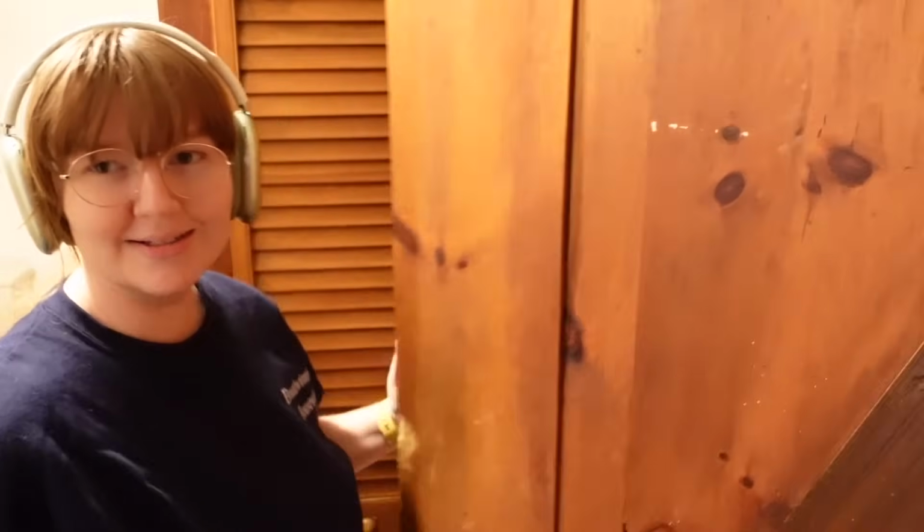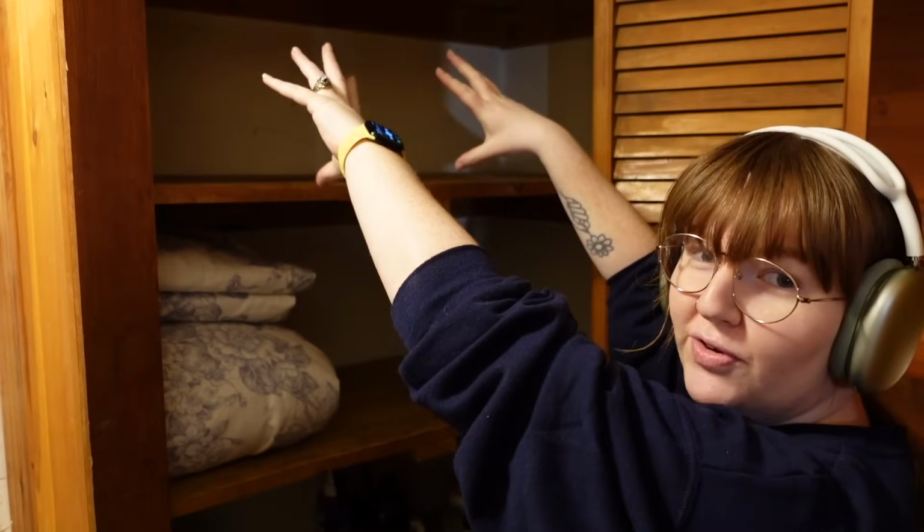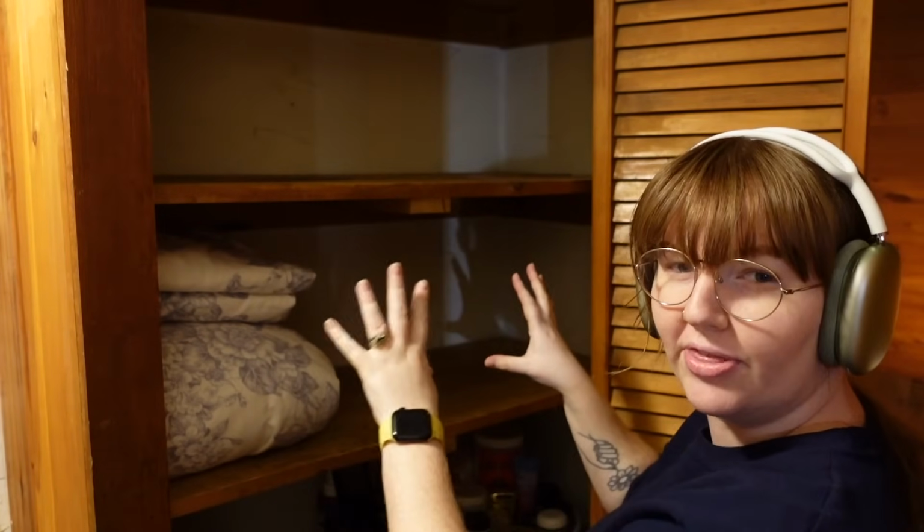On the other side of this door is the entire giant box of linens that I had Finley bring up for me because it's so damn heavy. And I don't think I'm gonna put everything on these two shelves, but I'm gonna try to fit as much as I can because I don't want all of the linens to live in the box. So let's do it. I'm gonna move you though so I can open this door because otherwise it would all be cut off. Wait, I actually think I should put sheets up here since I reach for them less and towels here. That makes more sense.